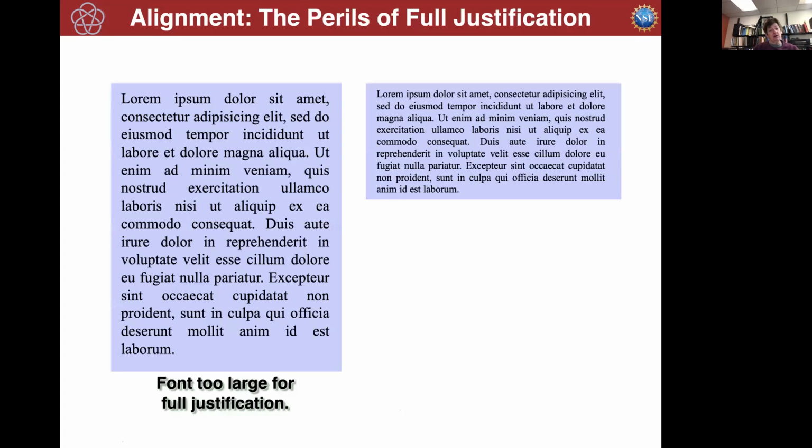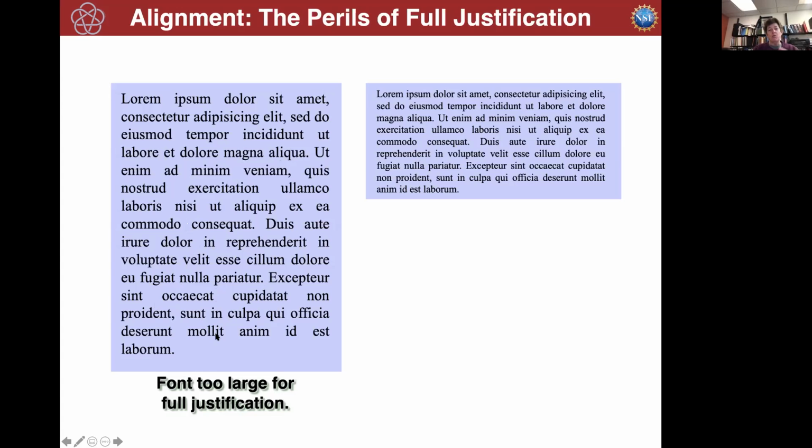Okay, so with that idea, you might think that, well, what I should do is have a hard left edge and a hard right edge. So why not make my stuff all full justification? And the problem with full justification is it only works for certain font sizes. And even this font size I find to be a little bit too small. So what am I talking about? You'll notice that in this larger font size example here, the spacing between the words is gigantic. It just doesn't look like normal text.